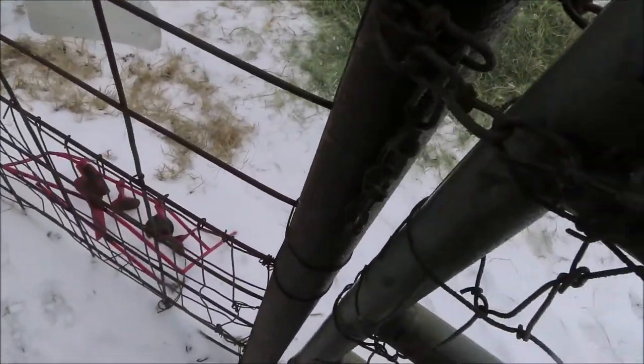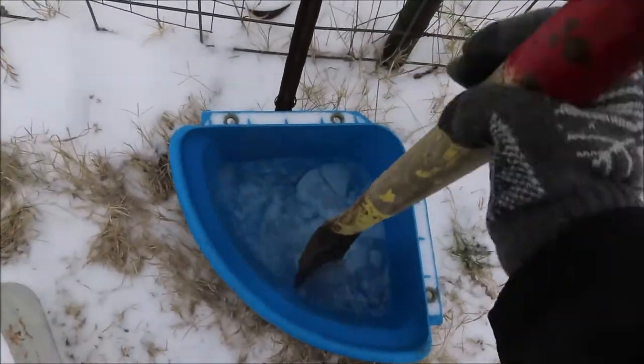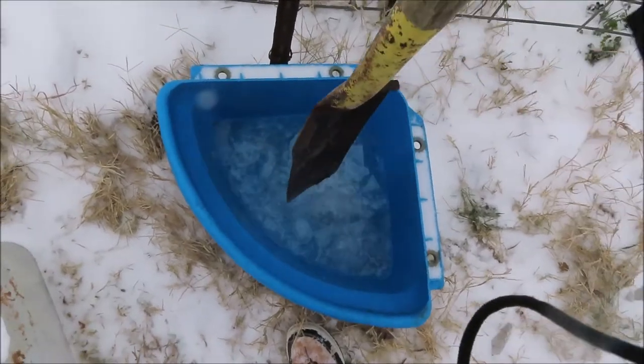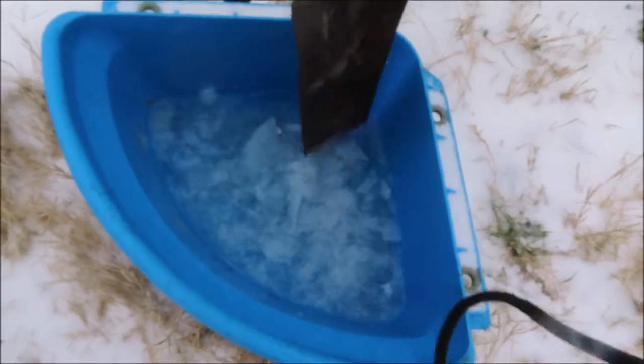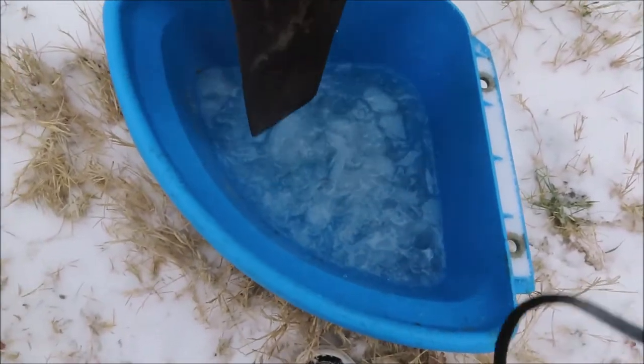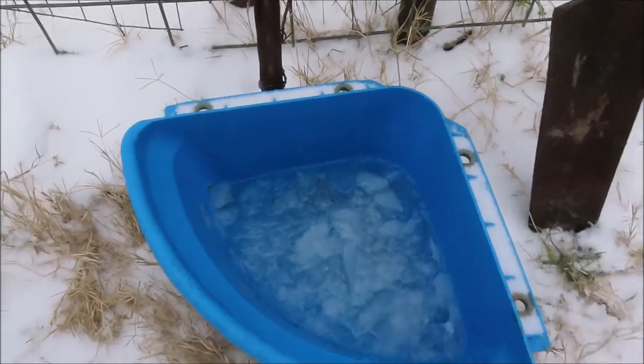Gotta go break the sheep's water. Let's go, Mama. Whoa, this is a big ice cube. We have to get all these ice cubes out. What? It's a hard block. It's in the ground.